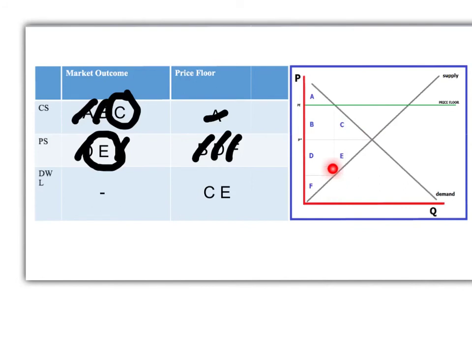We only actually see the transactions up to the quantity of the price floor here, but we should have all of the transactions up to the normal equilibrium quantity taking place. Why is that? Well, the demand is our willingness to pay, or the value for each of these items. So past that price F on the demand curve, if we go down a little bit, we can see that the value is higher than what the producer's cost would be for that next unit to be produced. And if the value is higher than the cost, then we should be making that mutually beneficial exchange. But because this price floor prohibits us from moving beyond the price floor quantity, we do not make that exchange.